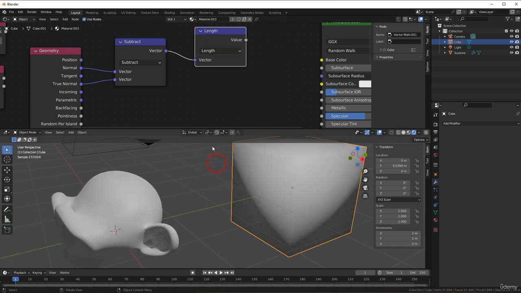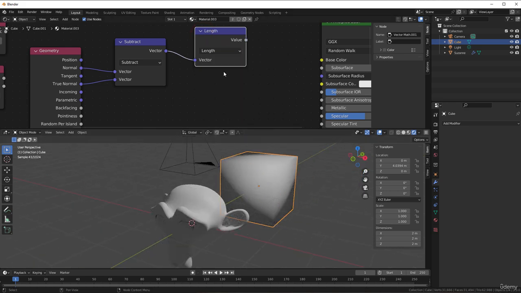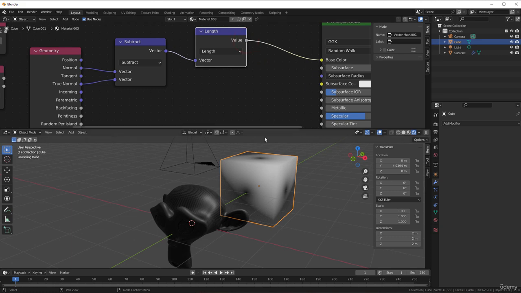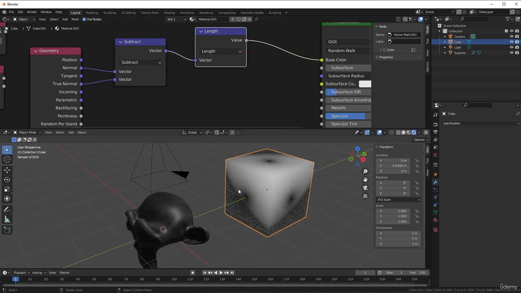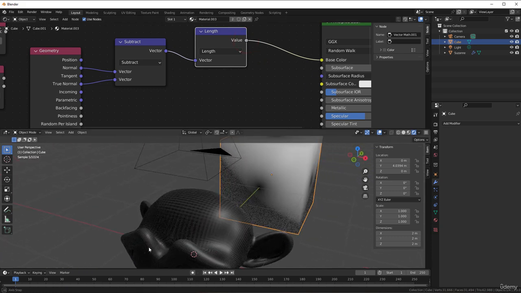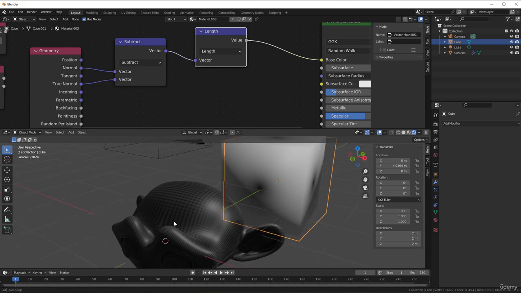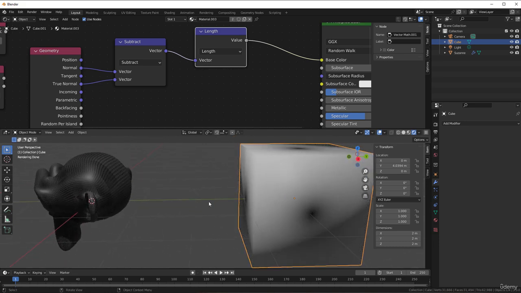into a length. And we don't see so much, because as soon as we change this type, it loses the node here. So we add it in like this, and now you can see that something happened both on the monkey here and on the cube here.